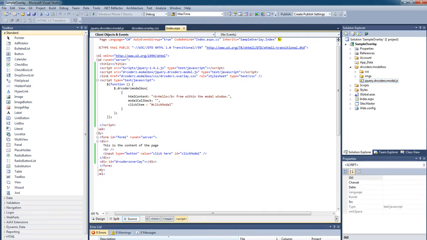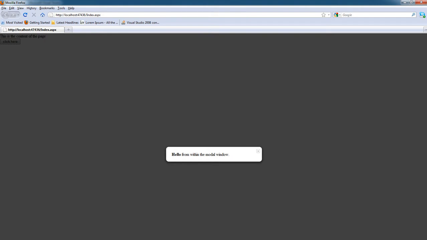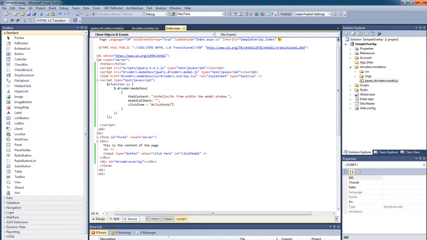Now, if you want to bring more functionality into it, then it's up to you. Let's say you want to make the modal window draggable. Right now I'm dragging on my window and nothing happens. It's just static. It just shows in the middle because of the CSS that I placed. If you want to add more functionality, maybe you want to bring in other jQuery files.